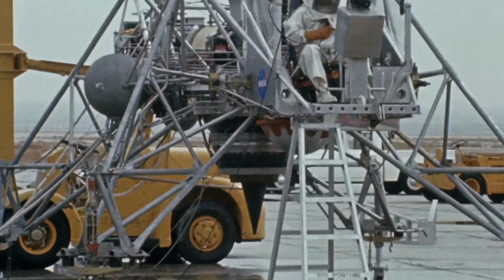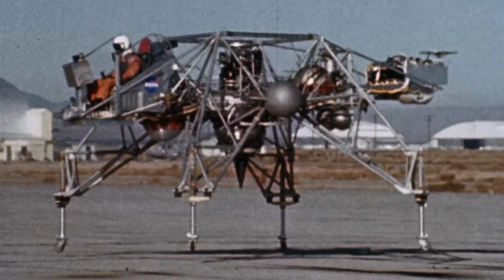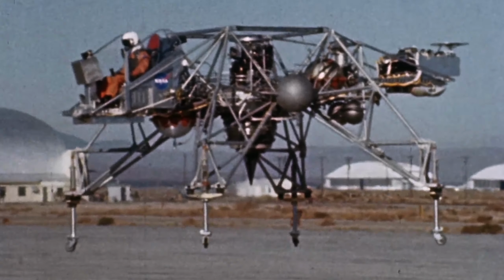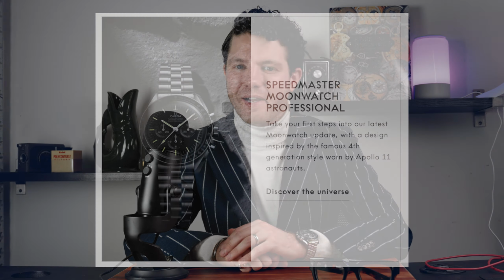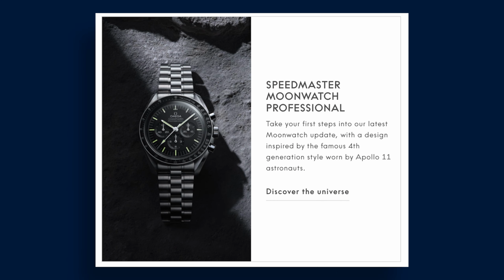During the mid-60s, NASA deemed it necessary to standardize the equipment that astronauts would be taking into space during the Apollo trials. Watches from Rolex, Breitling, and Omega were subjected to a grueling series of tests, and only the Omega survived, which is why to this day it is the only officially flight-certified watch by NASA. And of course, it found its way to the moon in 1969, strapped under the wrist of Neil Armstrong as he made his first steps on the lunar surface, a fact that Omega doesn't mind reminding us just about every chance they get.